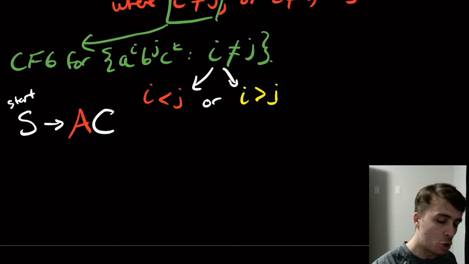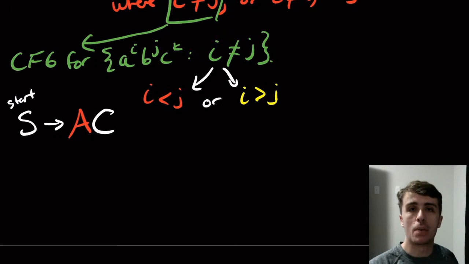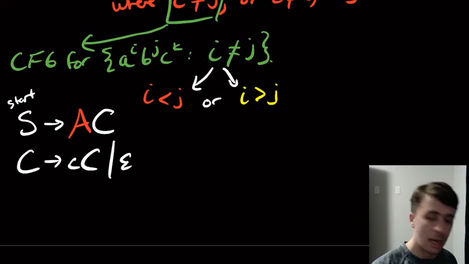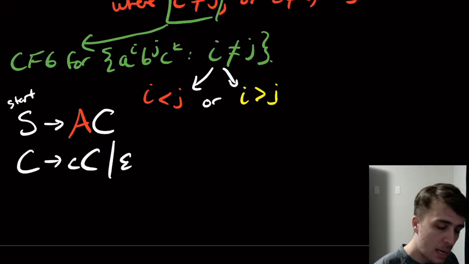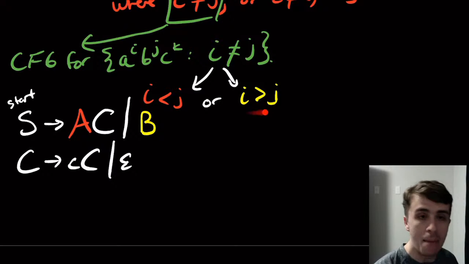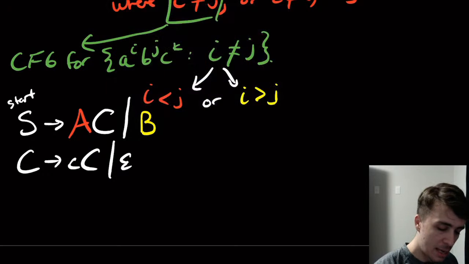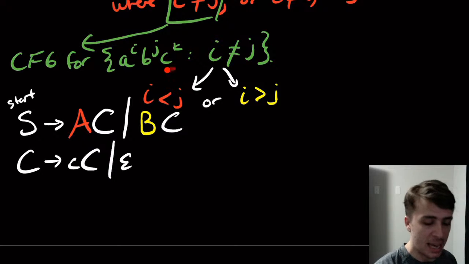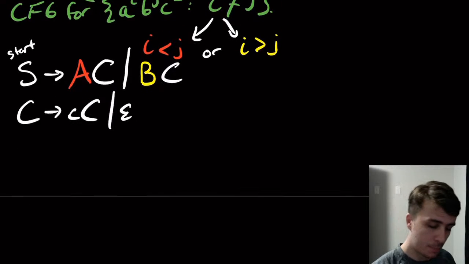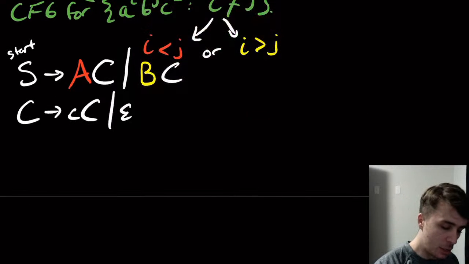So we're going to do the same trick that we did before, where we have this variable C that just makes a bunch of C's at the outset. So C is just going to make a bunch of C's. No problem at all. Then what about this one? I'm going to have an or, then we'll have B, which is the part that's going to make the I bigger than J piece, and C afterward, because whichever of these two is the case, we can have any number of C's afterward.